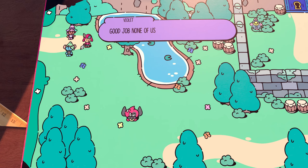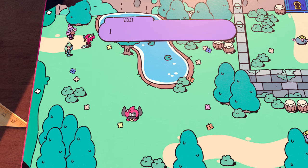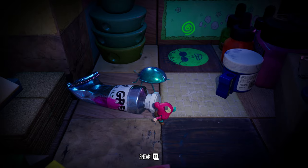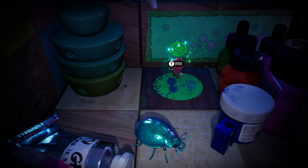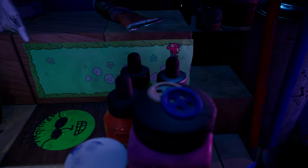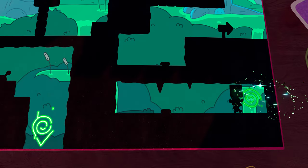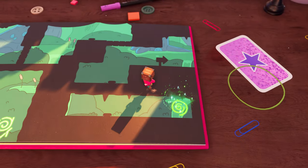One of the main reasons for the charm of The Plucky Squire is James Turner, co-director of the game who's worked on Pokémon, which heavily influences the game's art style. The game's main selling point is its ability to switch from its beautiful 2D hand-drawn aesthetics into a playfully crafted 3D world. You trek through an endearing storybook with all the perks of a 2D game, occasionally being asked to play as a 2D side-scroller.